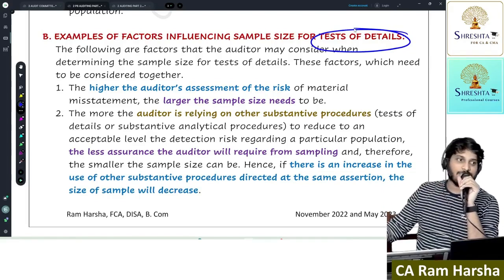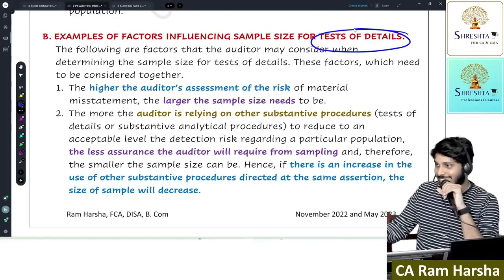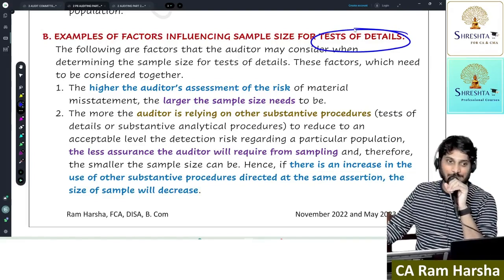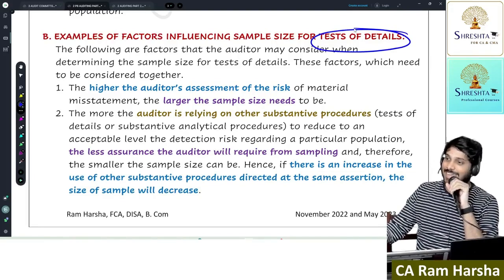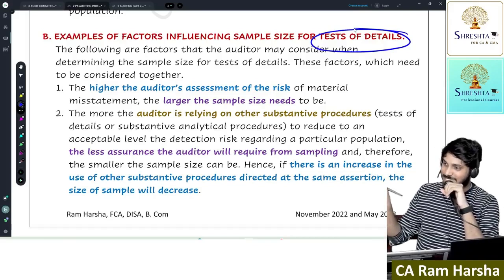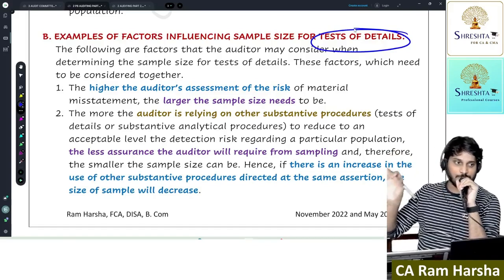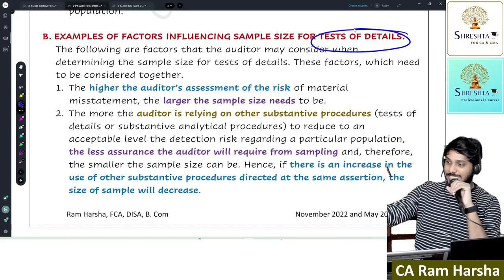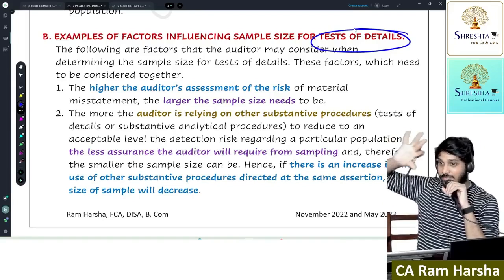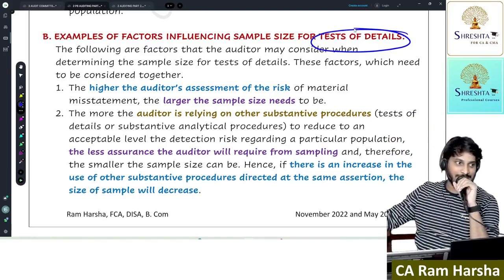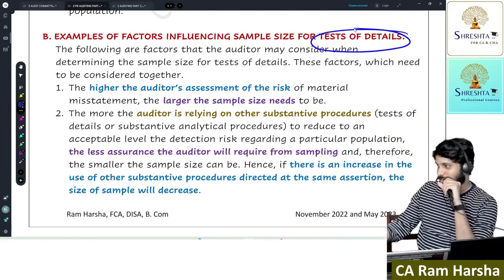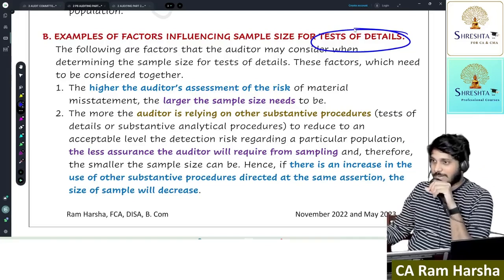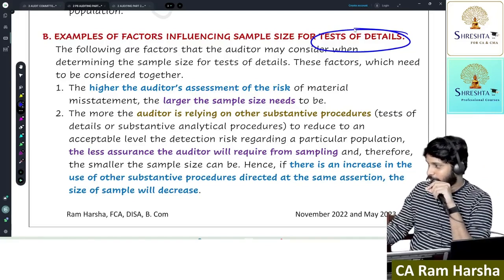And if any of you guessed it correctly, don't celebrate, because it can be accidental. What is expected misstatement? What is tolerable misstatement? What is projected misstatement? First you must understand these three. Consciously we should select the right answer. Then only can you answer well even for some other question. What is tolerable misstatement? It's nothing but performance materiality.